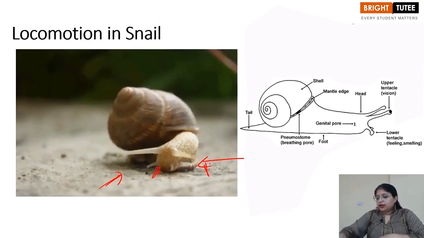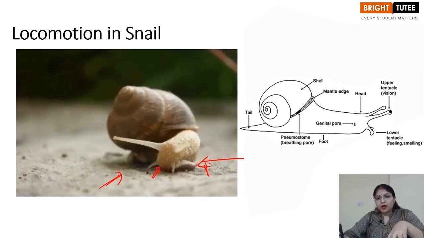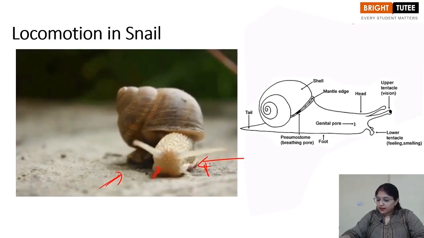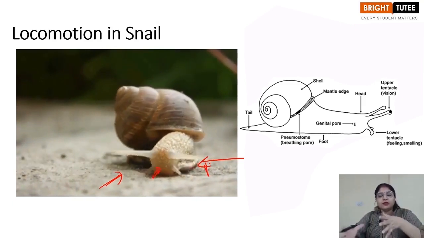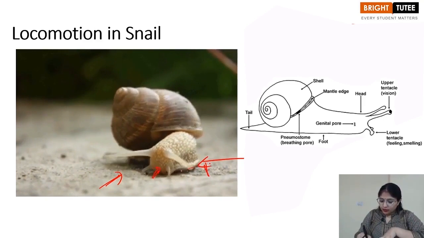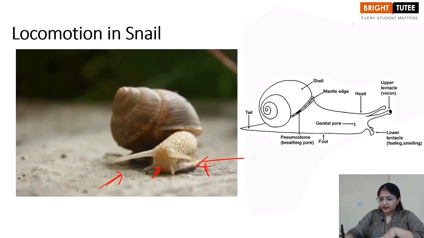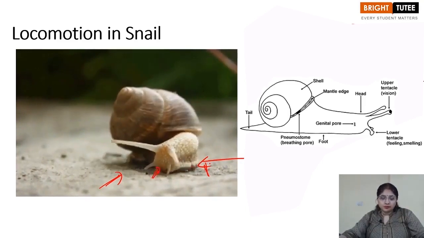Now the outer skeleton which is present is the only hard, bony-like structure there is. The snail's body as it is doesn't have any kind of bones inside it, right? It only has a thick structure which is called the foot, which helps in the forward movement of the snail by producing a wave-like motion. Over here also you can see how there is a wave-like motion happening in the structure which helps in forward movement of the snail, right students?